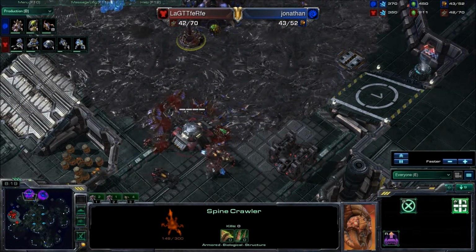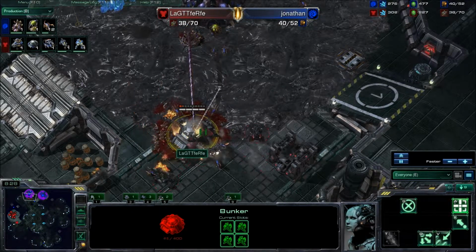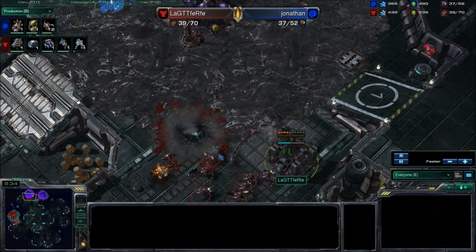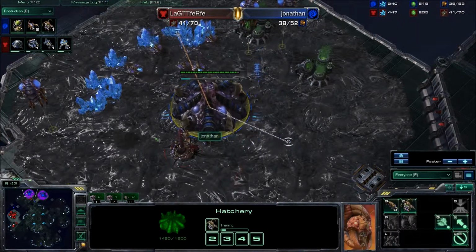Finally, the Zerglings all spawning out here. Going to be able to finally, hopefully, clean up this bunker. And the bunker does finally go down from that poke of the Spine Crawler, but the Marines are still alive. Another bunker is still on the way. All of the Zerglings getting cleaned up once again.